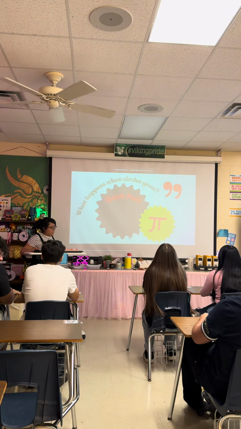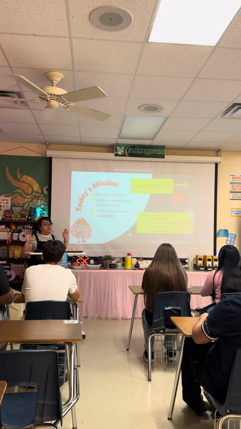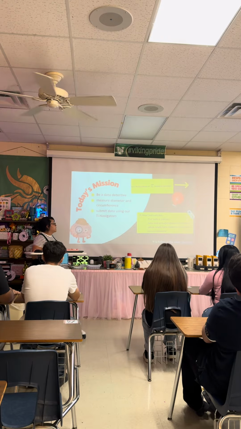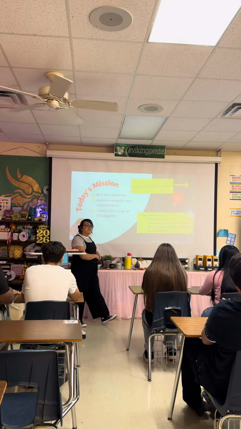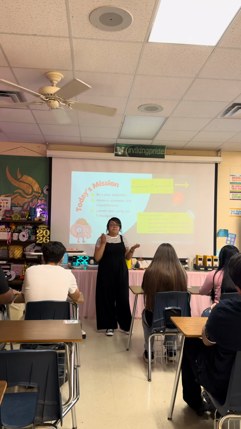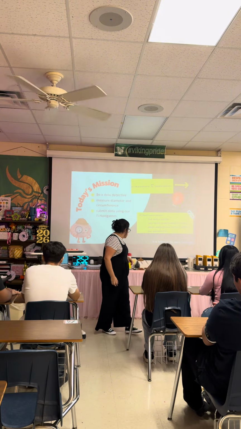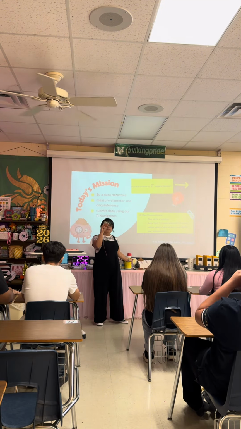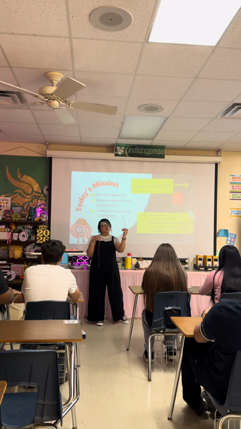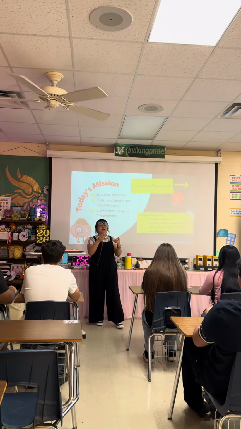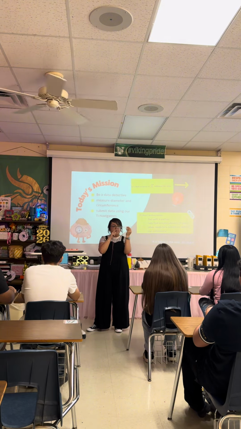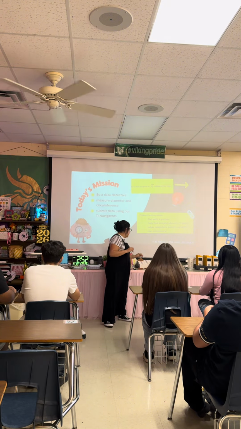So today we're going to be data detectives. How are we gonna do so? We're gonna be going around the room and we're gonna find circular items, and we're going to be measuring those circular items. How are we gonna be measuring them? The rubber band, string, yarn in this case, and a ruler. For your ruler, I need you guys to use the centimeter side. Please work with that one.